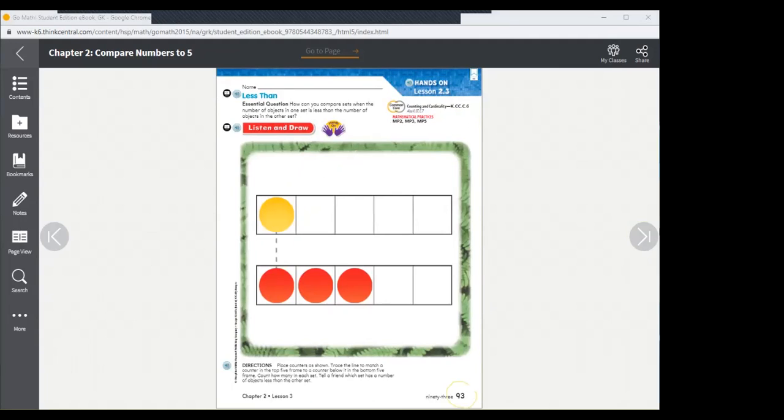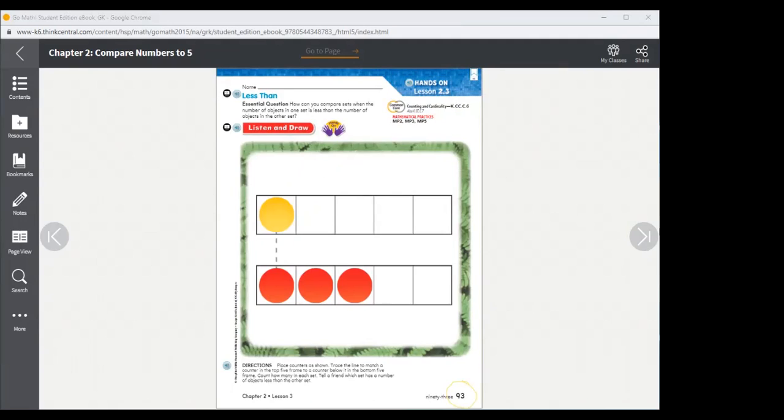And we will begin with the very important question of this chapter. It says, essential question: how can you compare sets when the number of objects in one set is less than the number of objects in the other set?